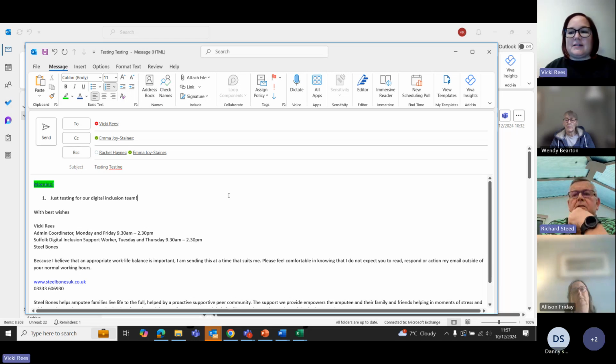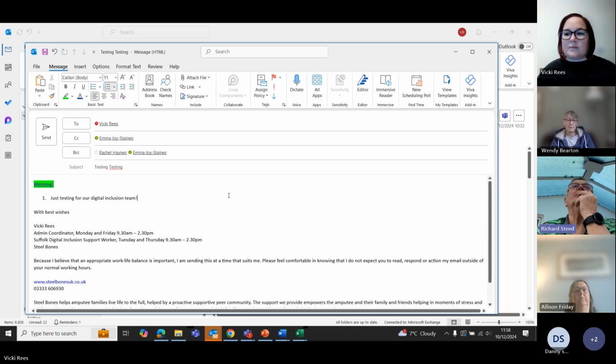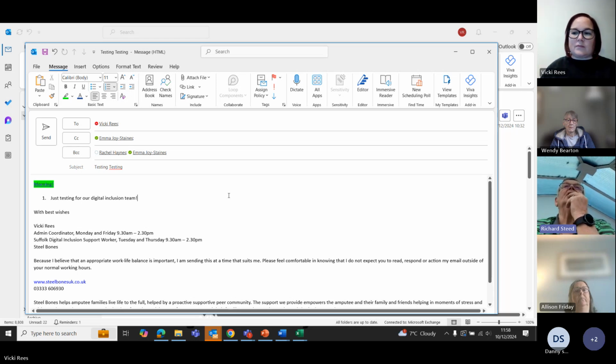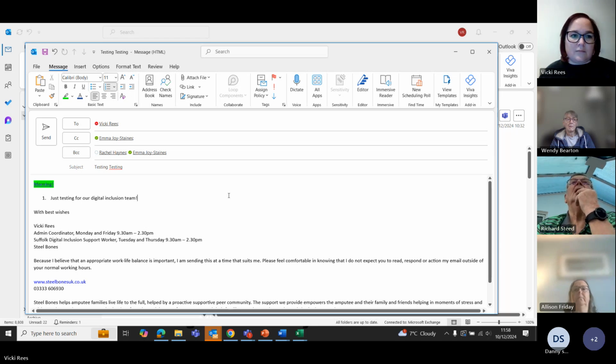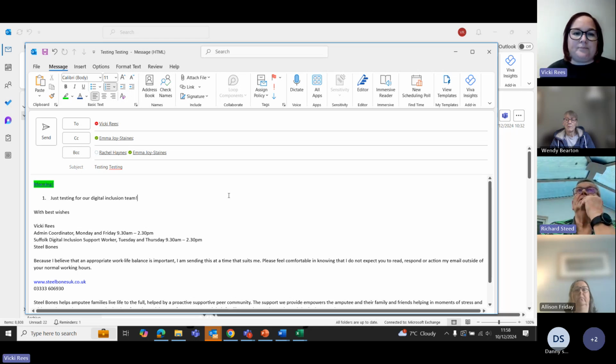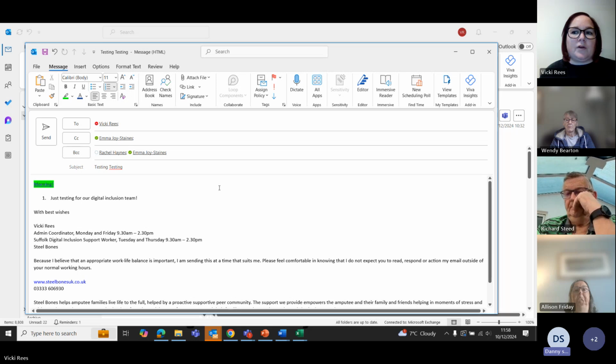To set it up on the top layer, I've got reply to sender, I've got attachment, including attachment, a small a and a big A, and then an emoji, and that's it. There's nothing else on the top of them. Okay.